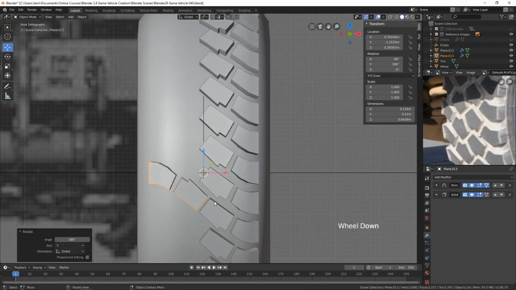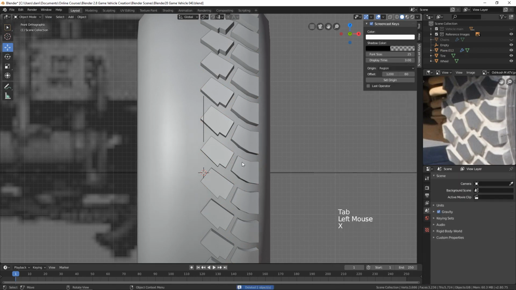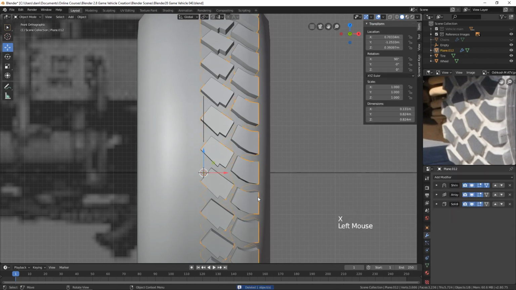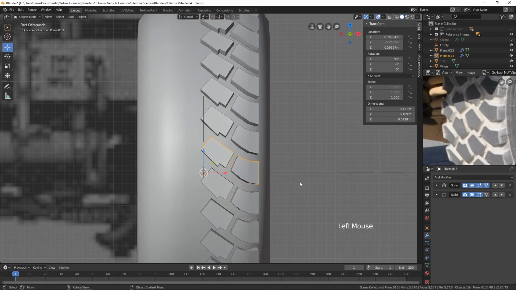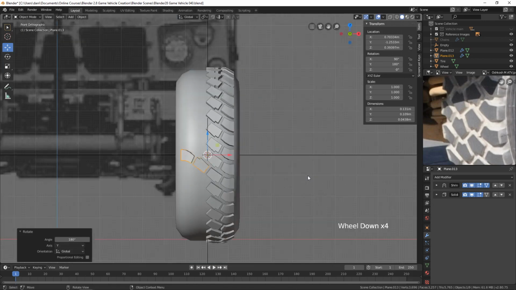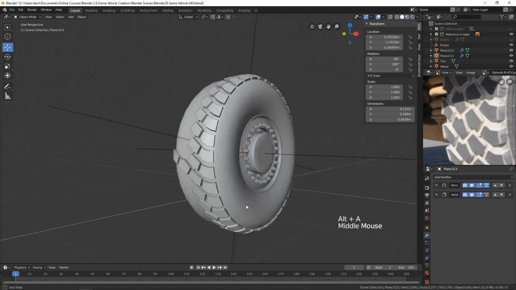I'll spin it around the y-axis, R Y 180. And there it is. Now that almost looks like it's too much, like it's too close. So let's try this again. I'm going to grab this and just bring it back. So it's just a matter of tweaking is all. And you don't really know where it's supposed to be until you go ahead and spin that around. So I'll duplicate it again, get rid of the array, R Y 180. And let's see how that works. Yeah, I think that's probably pretty good.